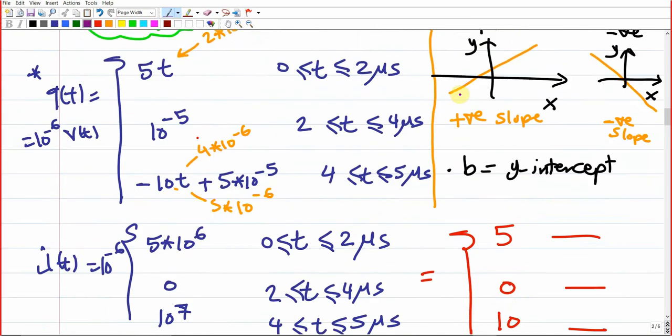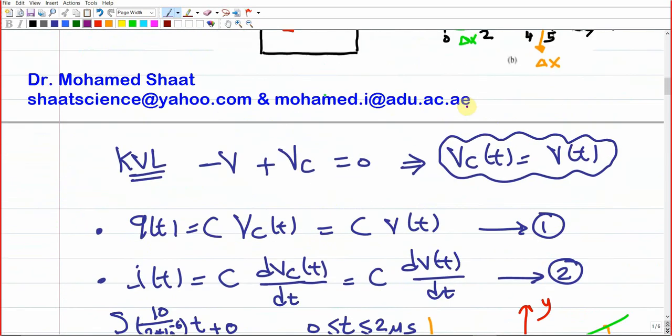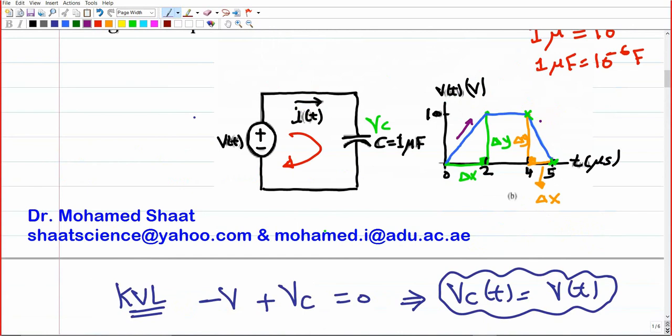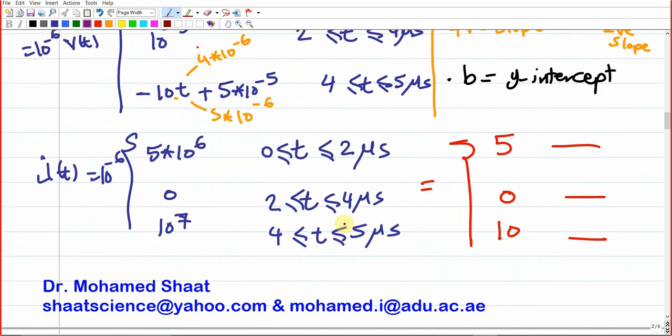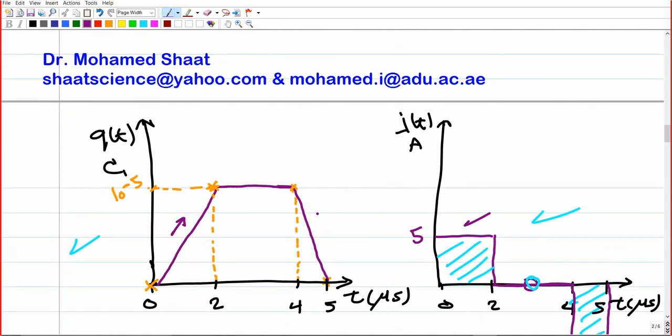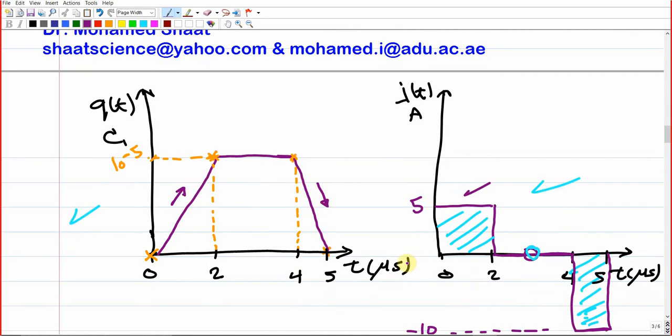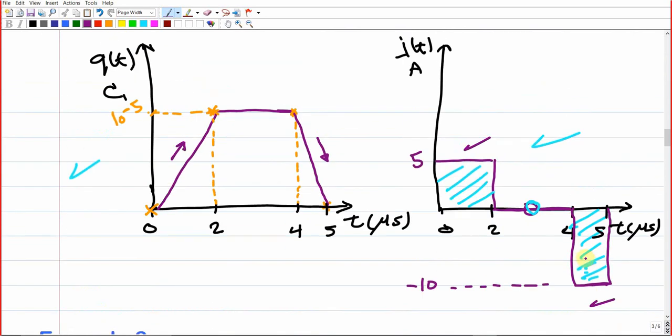But in the other period here, the volt is decreasing. So what does it mean? It looks like we're already using or discharging the capacitor. So that's why the charge was decreasing within the third period, and that's why the current was negative. Make sense? So it means that the graphs are consistent with the given voltage up there for this capacitor. All right?